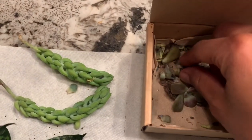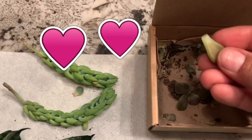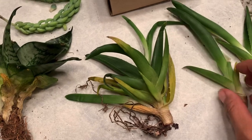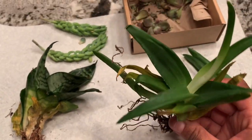I just love her so much. Very thoughtful, very thoughtful. She sent this like 2 weeks ago. Look at this. I do not have this, and I am so excited.